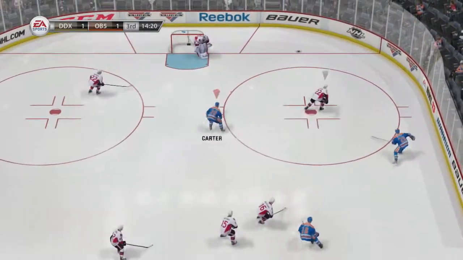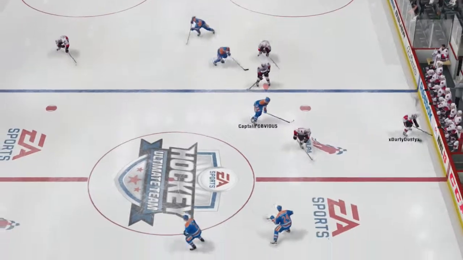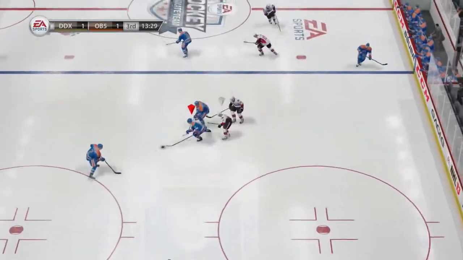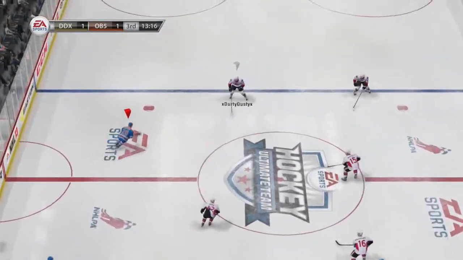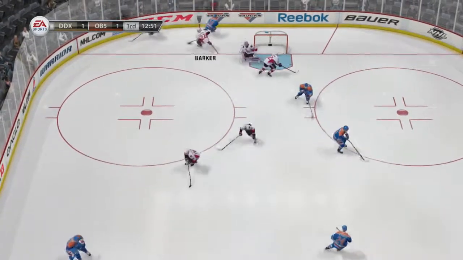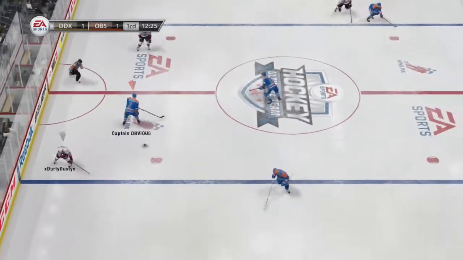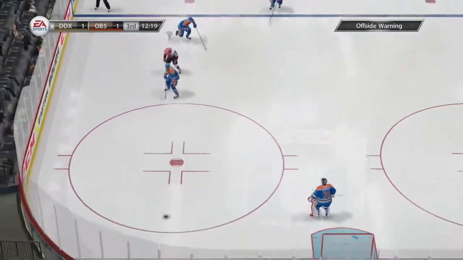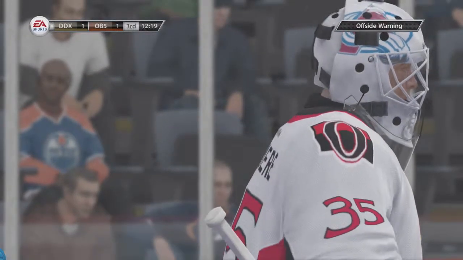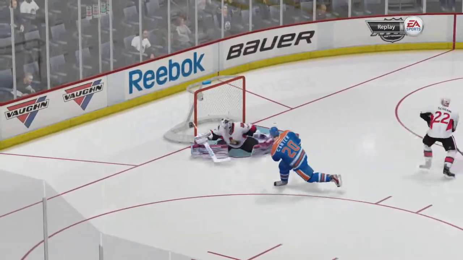Cross ice with that one. Boy, he wants to pass this. Gerby. To Carter. 2-on-2 in the rush. Chance, pad save made to Jeffrey. Poke check. That'll get a whistle for the offside. Goaltending work absolutely fantastic here, Bill. Everybody working in this 3-on-2 defensively.